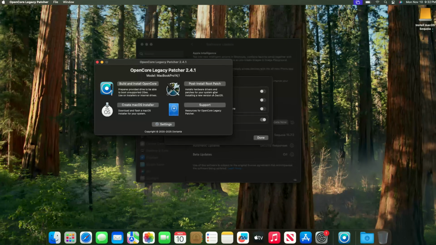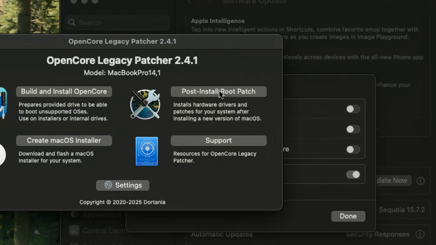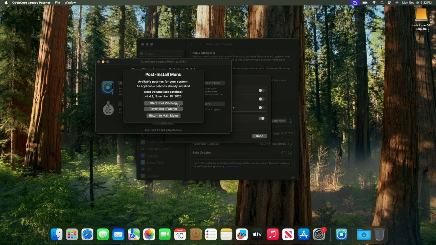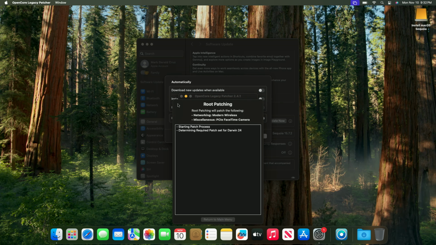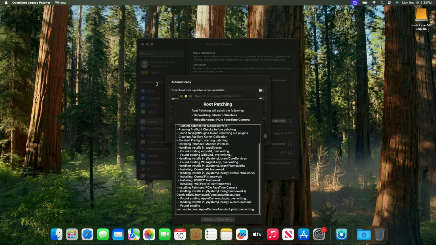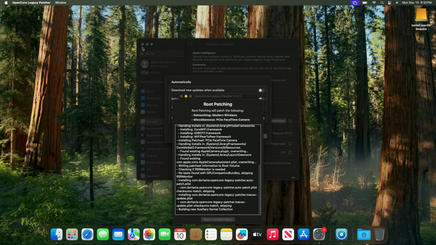So once this is done and you've completed the installation, you have to do a post-install root patch. This will install all the drivers. There are some cases where the Wi-Fi would not work without doing the root patch install. This is the post-installation process that you will have to do. There are two that you need to do after your installation. This is the first one. And the second one, you have to install the EFI boot onto your hard drive.